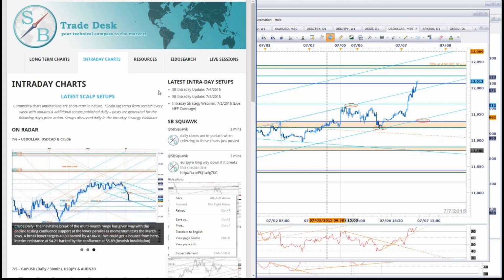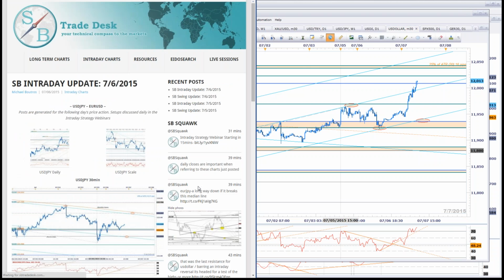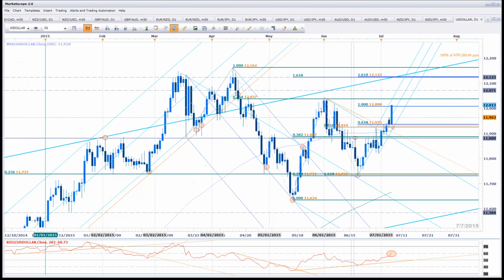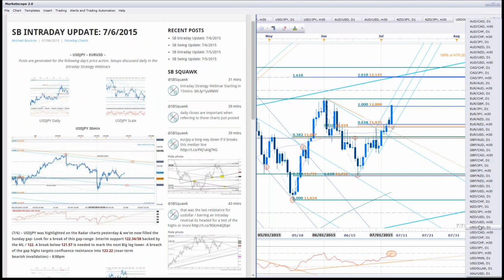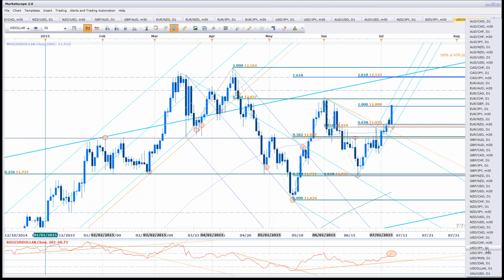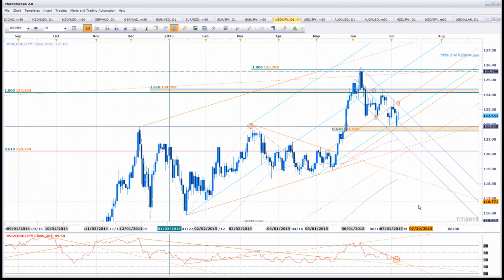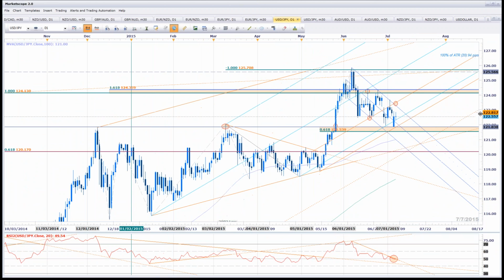Raj, we'll take a look at Sterling Key for sure. Remind me in just a few minutes. I do want to take a moment and go over the highlighted charts from yesterday's intraday update. So first things first, dollar yen. There was actually a pretty decent scalp on this last night for the dollar yen. Here's what we're looking at on the daily chart.